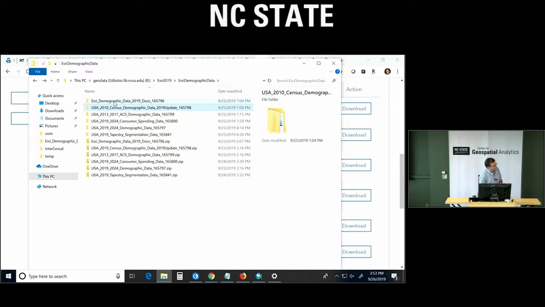It seems like all of the layers you can get through ArcGIS Online. Yes, you can. I mean, I haven't done a one-to-one comparison. I know that a lot of it is on ArcGIS Online, but that's when you're logged in with your NC State access, and so someone who doesn't have that organizational account would not be able to. And it also involves searching for it. So this may be a little bit easier to get. Maybe not. Maybe ArcGIS Online is easier. But this is by and large the same data.